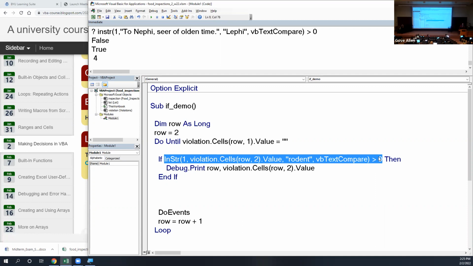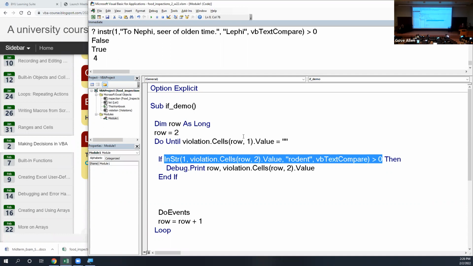When I say the term expression in VBA, an expression is just any block of code that I can look at and say, that evaluates down to a single value. I can give that block of code, whatever it is, to the VBA interpreter, and when it's done, it'll say, yeah, I can figure out a value for that. It evaluates to a single value.